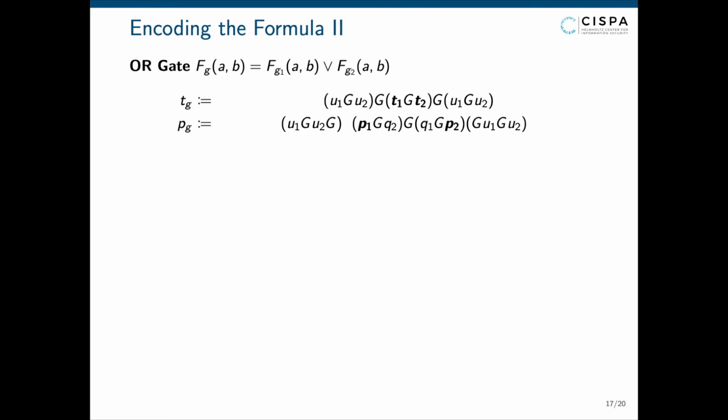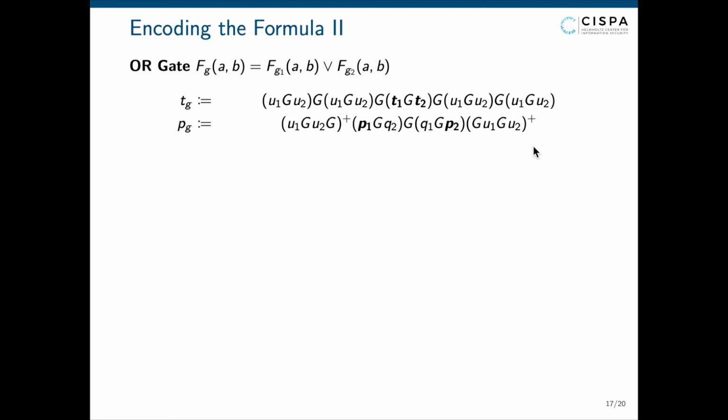Now one can say, oh, this will continue forever, because if we add something to the text, the pattern will be too short, and if we pad our pattern, the text will be too short. But actually, if we add one more round for the text, we can see that we have the same groups here. So this group is the same group as here, and for the pattern, on the other side of the text, we have the same situation, and then it just suffices to add a linear plus to these groups of the pattern. And by this, we don't have to add more parts to the text.